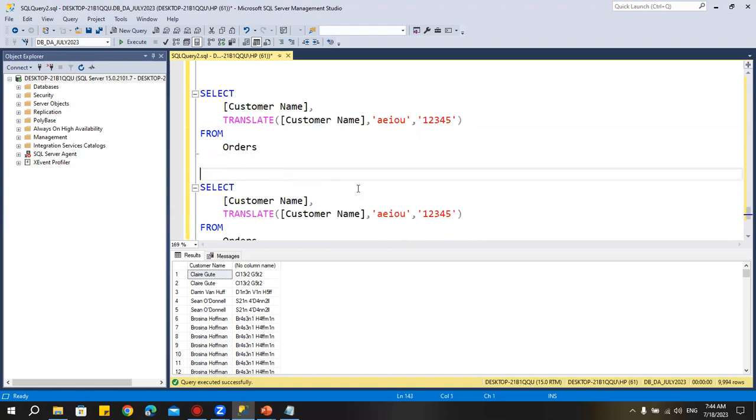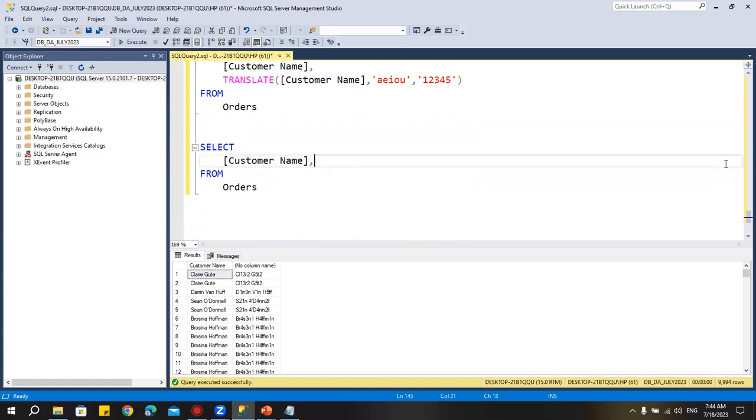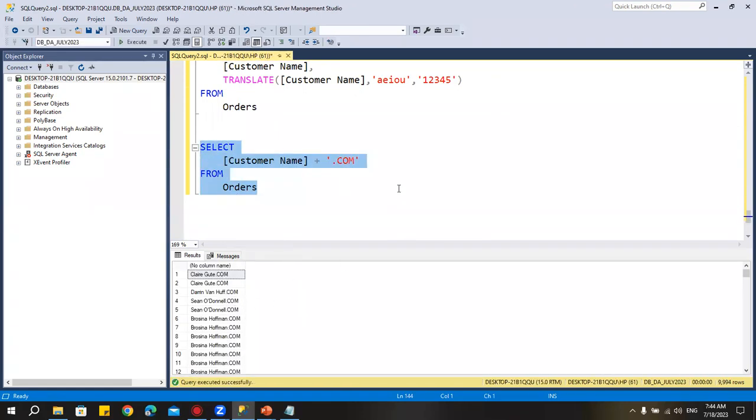So what you can do, we can use this plus, or we can use the function. Say plus .com. That's it. See, we can add this .com. Like this, we can do.